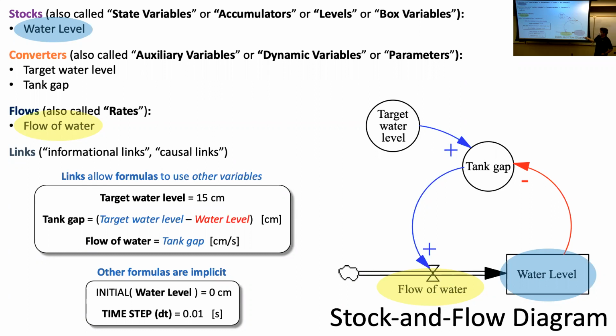And then the other thing that's hidden on this diagram is the time step, dt. I might say that dt is 0.01. I might have to play around with it to figure out the best dt. Smaller is always more accurate, but once it's small enough, you don't have to go any smaller, and a larger dt keeps your simulation from running a really long time. So that captures all of the dynamics that go into the stock and flow diagram.